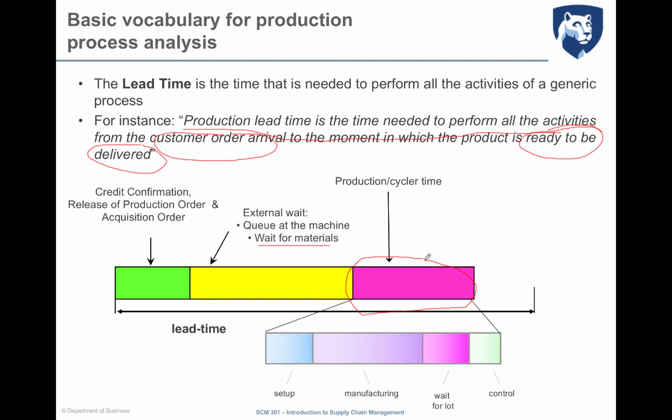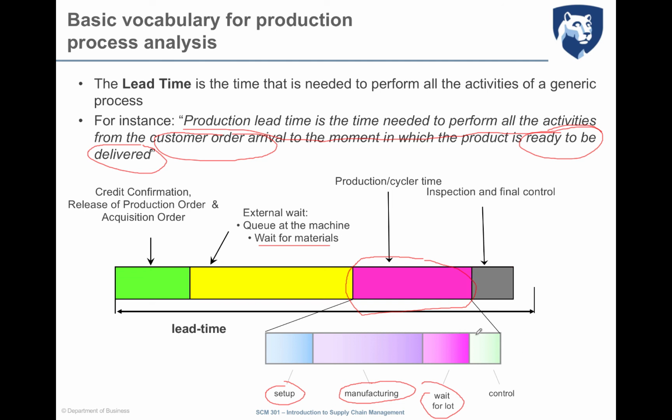After you have produced, which means doing setup of machinery, actually producing, and realizing the activities, it's not certain that you just realize unit by unit. There is also wait for lot, and we will see that in the following: for your production system it could make sense to realize 100 units at a time. So it means that before concluding production, you need to wait for the realization of 100 units, because 100 units is an economic quantity that makes production efficient. So after having manufactured the first one, you have to wait for the 99 following units to conclude what is called the production lot. Then you check that everything is okay and production can be considered over.